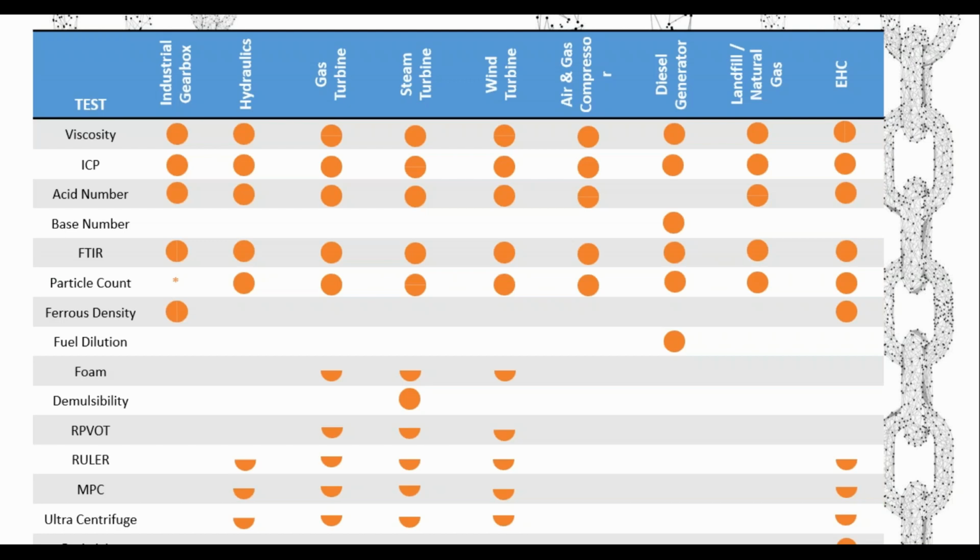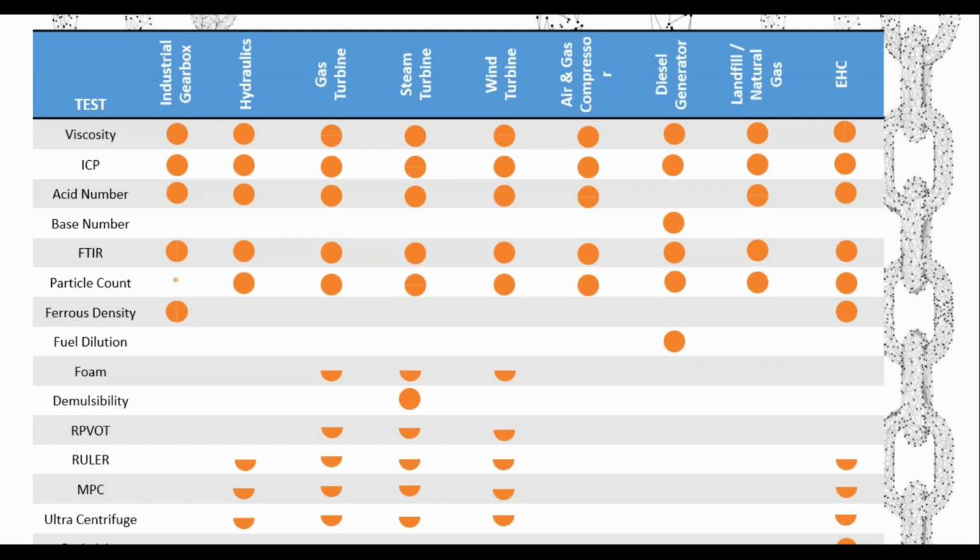You'll have access to this chart in the recording, but if you do want it separately, feel free to let us know. I can get it sent out. This is just a quick overview of routine test packages to use for some different applications. Like I said, it's not exhaustive, but there is a lot here. It's so important to have this information so that you can accomplish the goals you're looking for and run testing that is appropriate for your application.